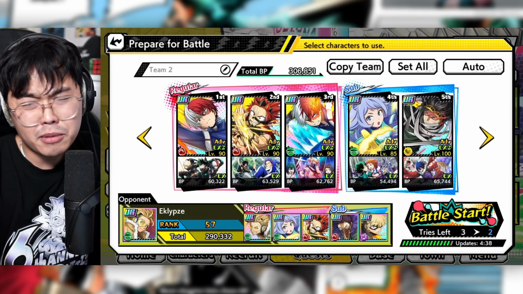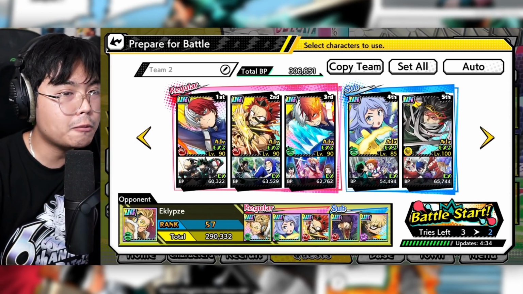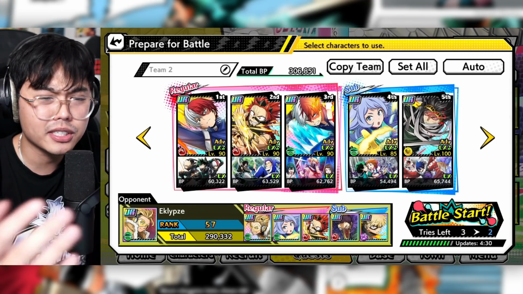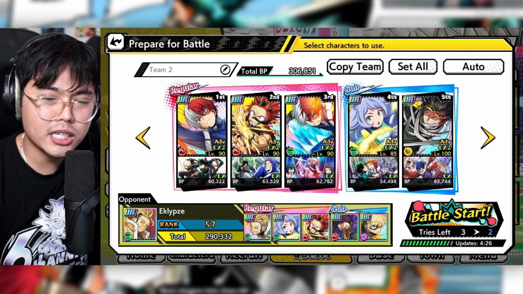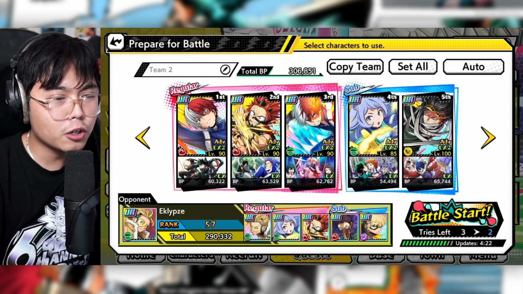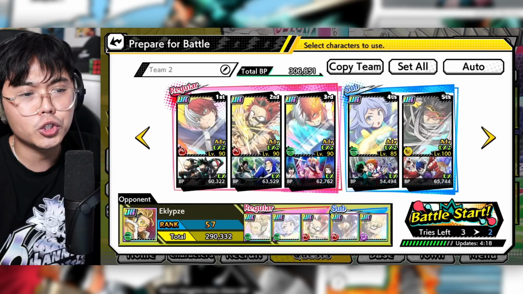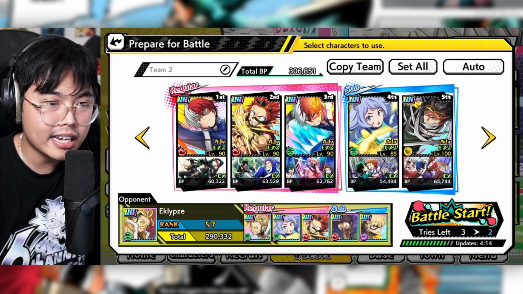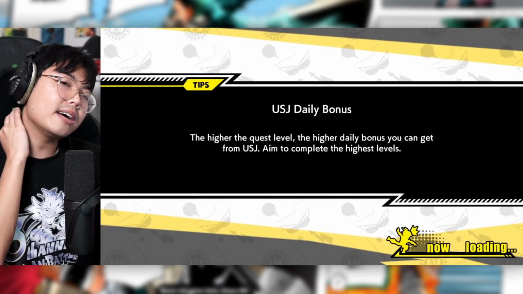Now, we're going to do maybe 2 or 3 matches here. I feel like we should start at 290 BP and then maybe end off with a BP count higher than ours. I feel like that would be the best. So I'm going to run this team right here. It's 306 BP. It's good enough. It's a team that I would run. Kirishima, Todoroki. Kirishima is buffing Todoroki. And then we have green Todoroki, which should help us assist in the burning mechanic and everything like that. So let's jump into it. Hopefully we don't lose or anything like that.